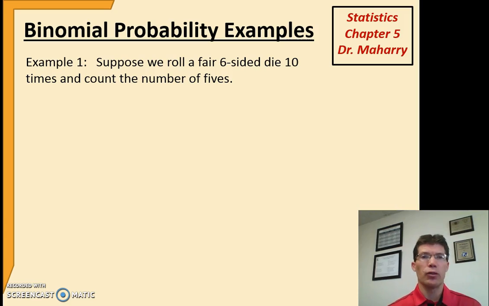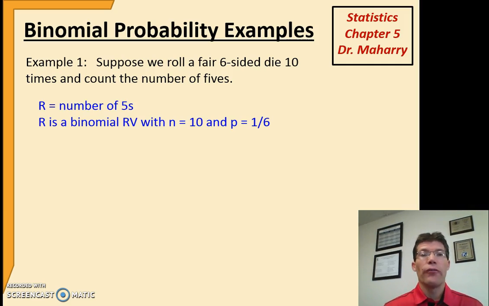If we look at some examples, first let's take a simple example where we roll a die and count the number of 5s. If r is the number of 5s, that's what I'm calling a success. Anything else is a failure. Note there are actually 6 possibilities, but I'm calling a 5 a success and anything else a failure. So there are my two outcomes, success or failure. So r is a binomial with n equals 10 because I'm going to roll the die 10 times. Every time I roll the die, there's a 1 in 6 chance I get a success, a 1 in 6 chance that I actually roll a 5.